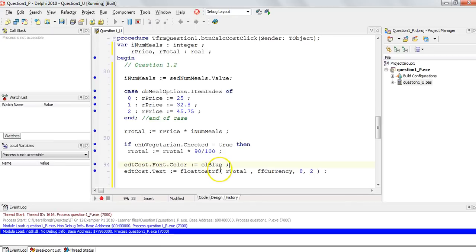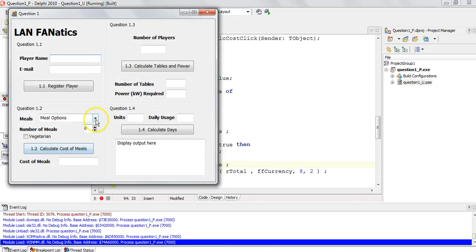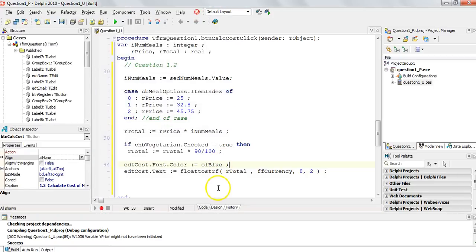I think that's the right way to do it. I've never seen that type of question in an exam paper before, but let's see. So we're going to go toasted sandwich. I could do with a toasted sandwich now. And we want to make a vegetarian, so that's probably a spinach and feta toasted sandwich. And it's blue text. Fantastic.